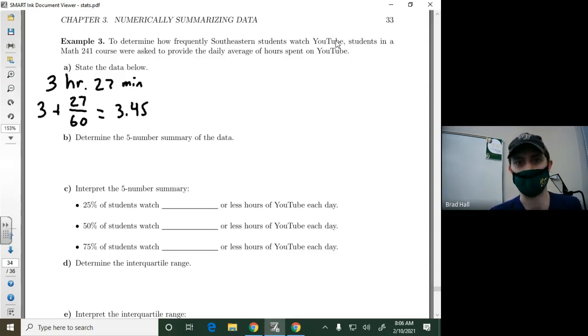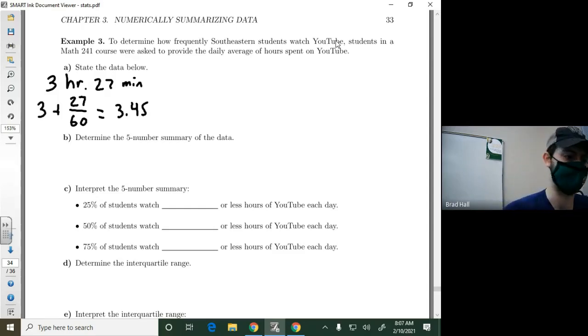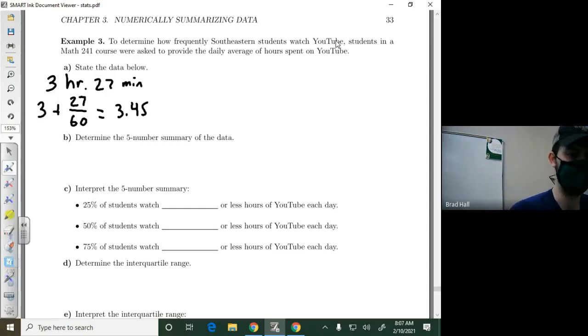If you don't have the YouTube app, well, there is another way you can look at it using your battery settings on your iPhone, but I'm not too familiar with iPhones. I'm just hoping to get a good amount of data values that we can work with here. So if you already figured out your number, if you're virtual, go ahead and type it. If you're in class, I'm going to start writing those out off to the side here.